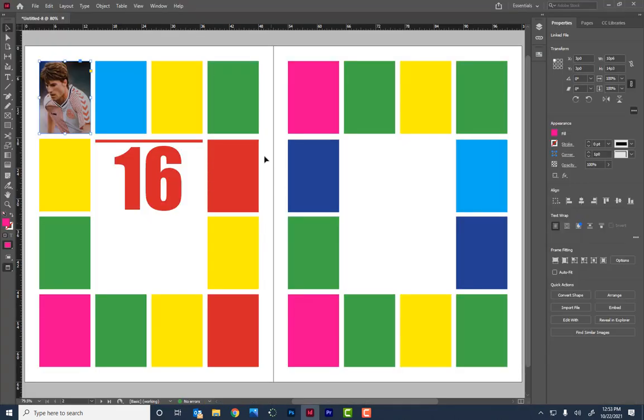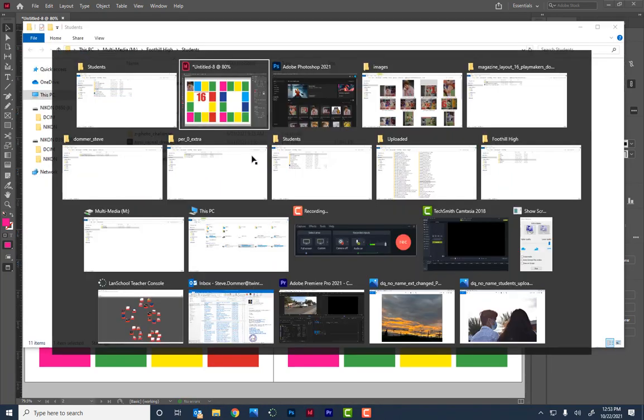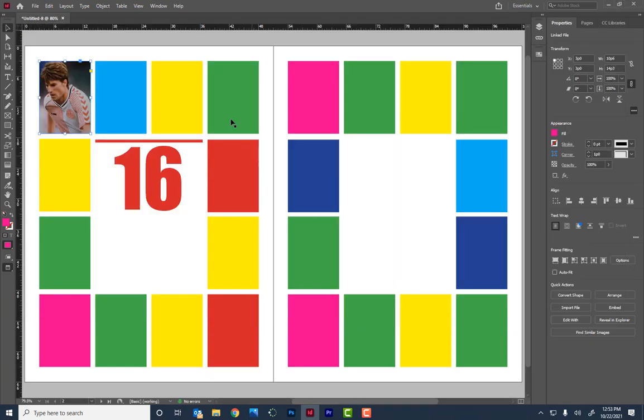I'm going to go back over to, by the way, on my keyboard, I'm holding the Alt button with my thumb, and then I'm hitting the Tab button. And it will tab to whatever I have open. I have a lot of stuff open. So that's how you get from one to the other without having to click everywhere.